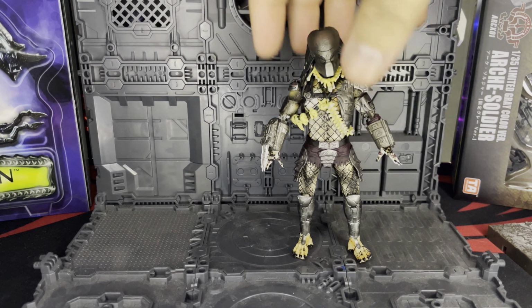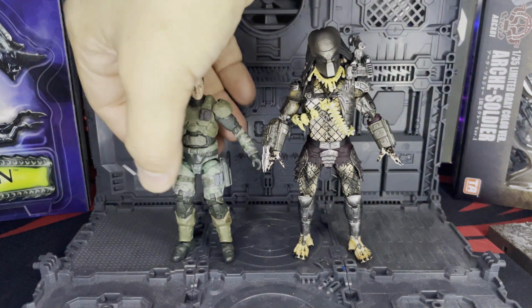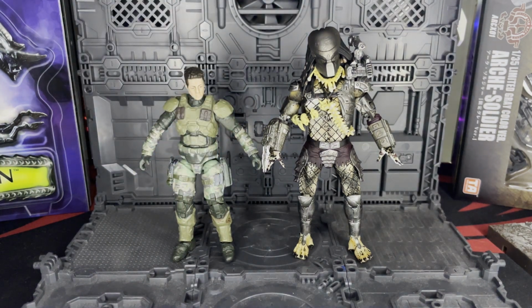Let's do, I had to put him on a stand, but let me see if I can get him to stand without one. Oh yeah, one shot. This is the Marine from Halo Infinite. Jazwares did this, and it's amazing. It has a Joy Toy swap. I recommend this as well.